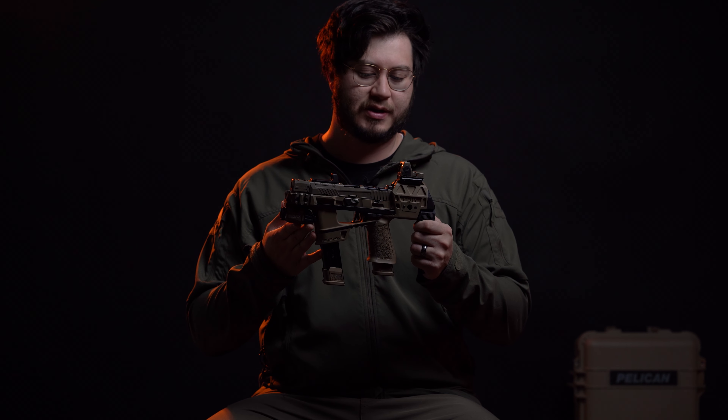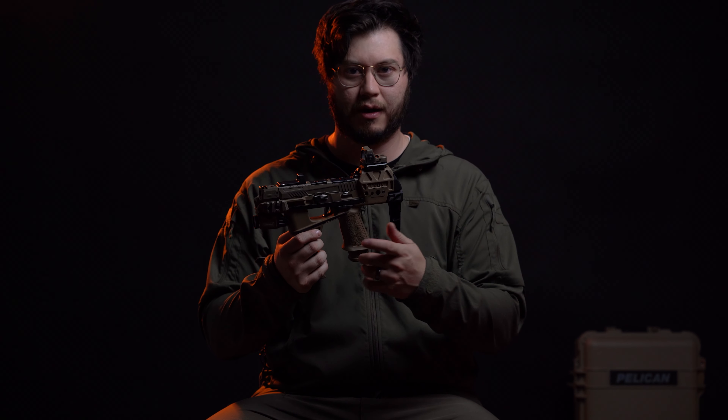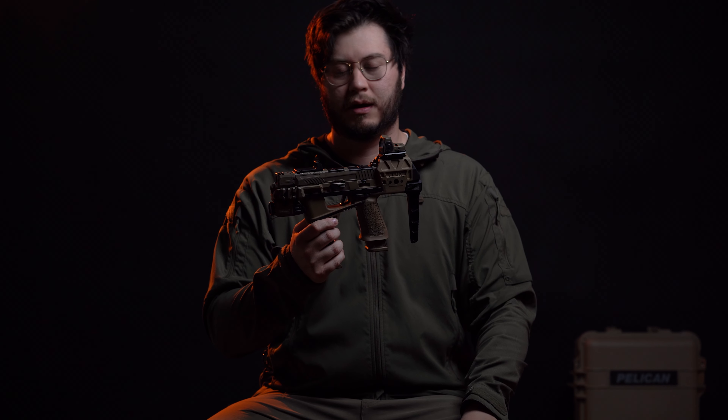I have it zeroed for 20 yards. The reason is it is bullseye every time, so the accuracy is awesome, and that's kind of the farthest I'd engage a target in my current living area. So 20 yards is where I set my zero. I do know my holdover — it's pretty small, honestly, compared to ARs or other nine-mil PCCs that are traditional AR-style. Those have a lot more holdover than you'd think. There's not a lot of holdover here — with this setup I'd say an inch and a half, maybe two inches tops.